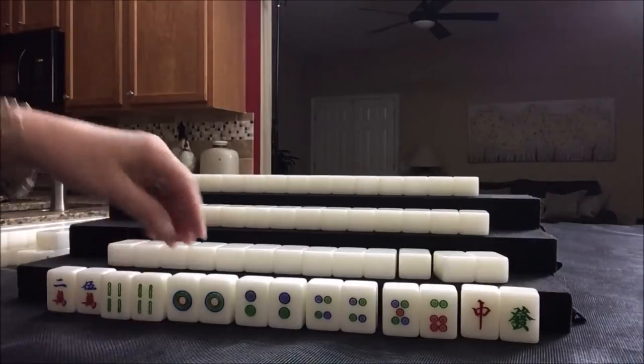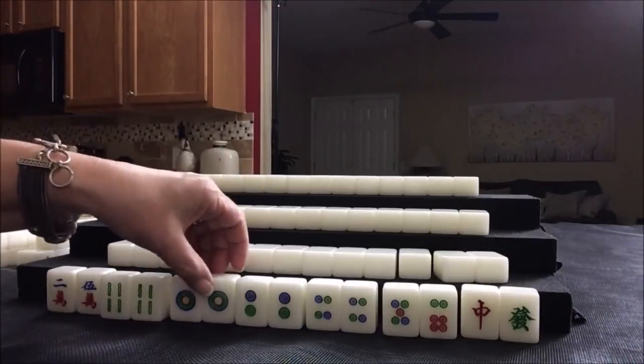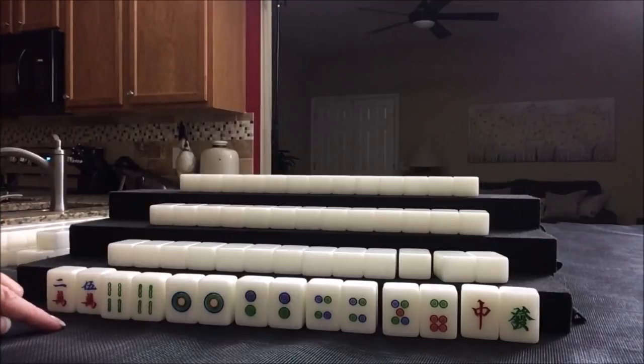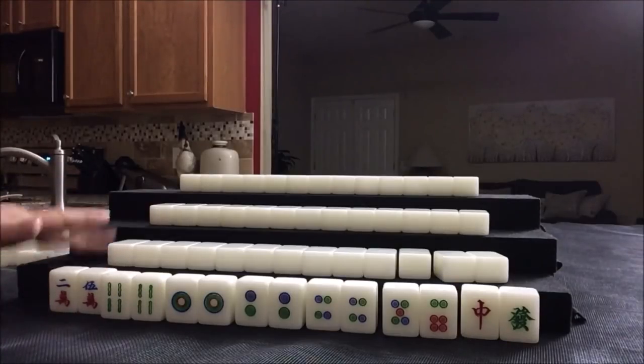Oh, I was going to say we could do all simples, but we have a pair of 1s. Quickest win possible. Let's see what happens. If we pair up, maybe we could play 7 pair. That would be number 19, 24 fan. Let's discard these first and see what we can do here.